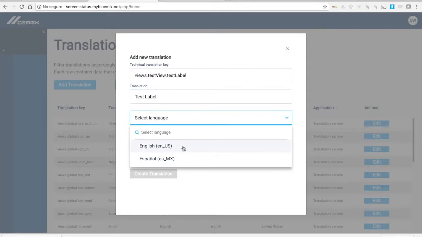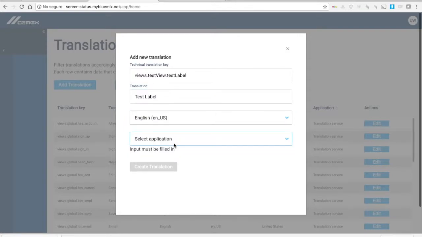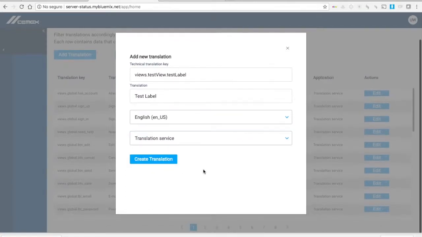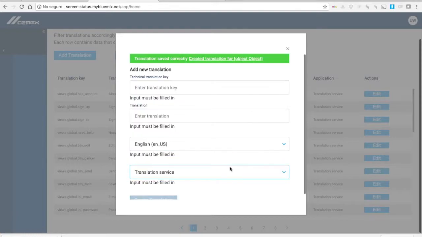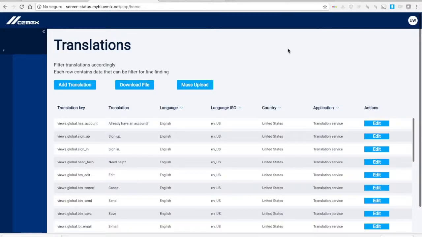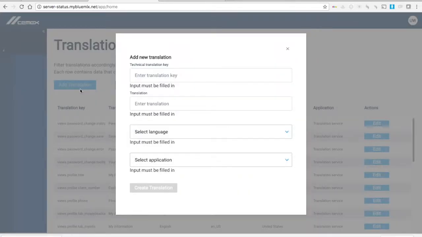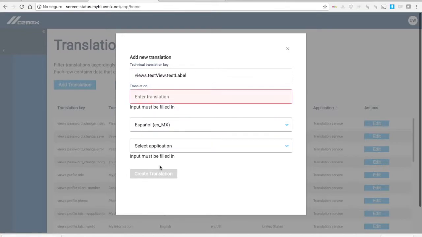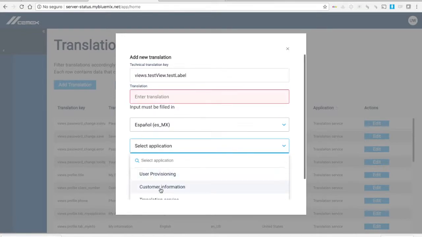Let's say it belongs to the English version, and I'm going to, of course, select the application translation service. I'm going to create the translation, and it's already set. Let's close this dialog. And if you would like to add the same key in another language, just make sure that you use the same key, enter the translation, select the other language, and select the application.